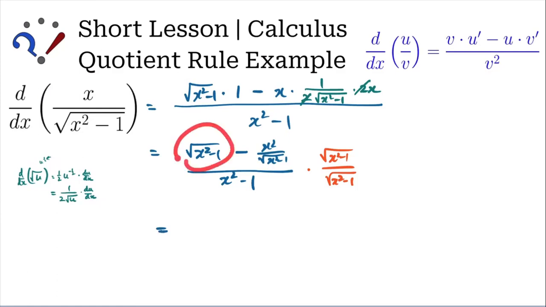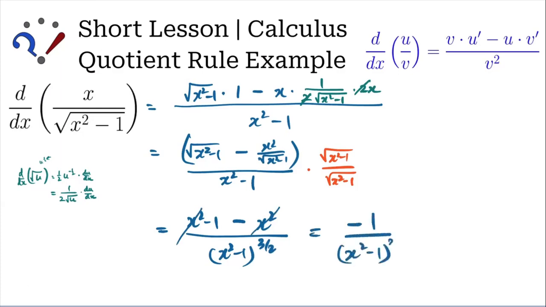And when we multiply these two, it simplifies to x squared minus 1. And for the second one, it cancels, which we end up with x squared over. And then that is x squared minus 1 to the 3 halves. And then the x squared is cancelled. Therefore, this is negative 1 over x squared minus 1 to the power of 3 halves.